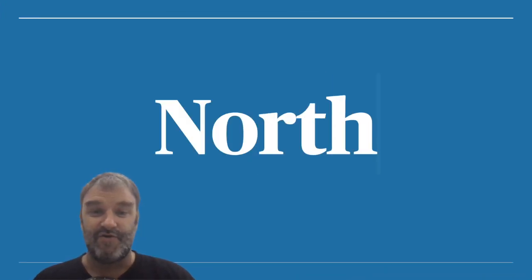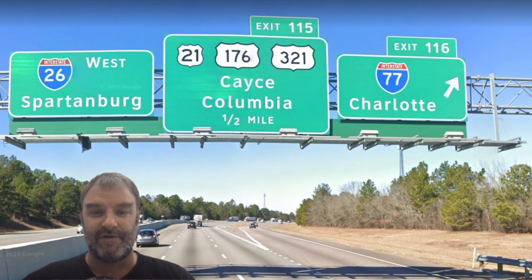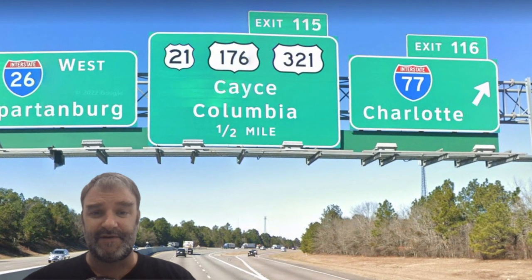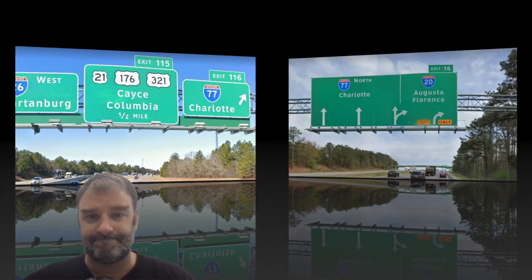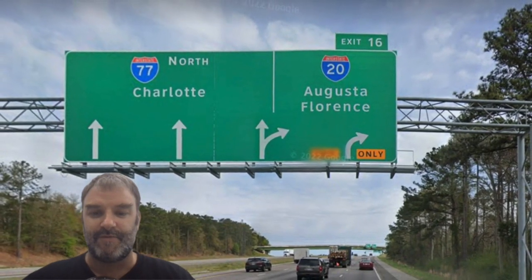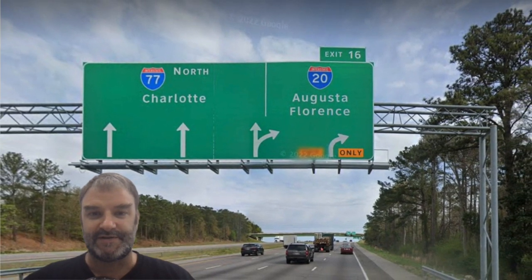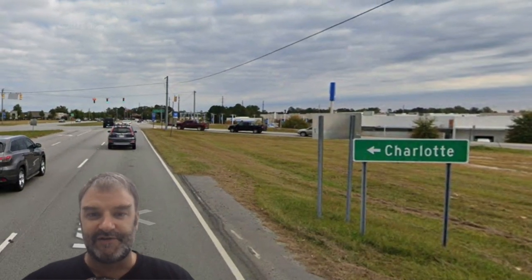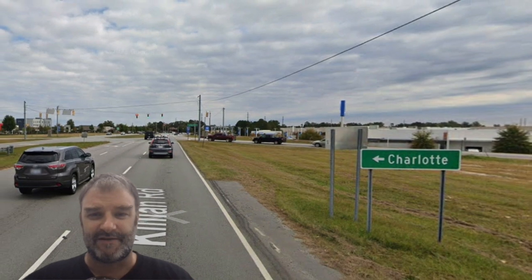Today we are going to talk about northbound I-77. Northbound I-77 begins here in Columbia, South Carolina, or just outside of it, at an intersection with I-26. We see I-77 is signed for Charlotte right from the jump, which is the correct choice. We meet I-20 on the outskirts of Columbia, signed for Augusta and Florence, with 77 still for Charlotte. On the mileage signs, Charlotte is on the bottom line, and at even small interchanges, Charlotte is the control city. So it looks like we've got Charlotte on lock in South Carolina.